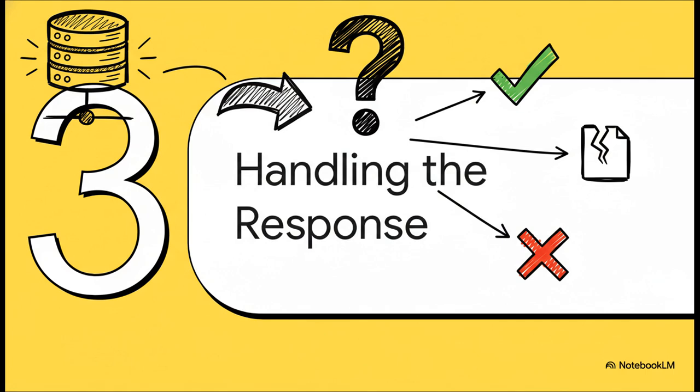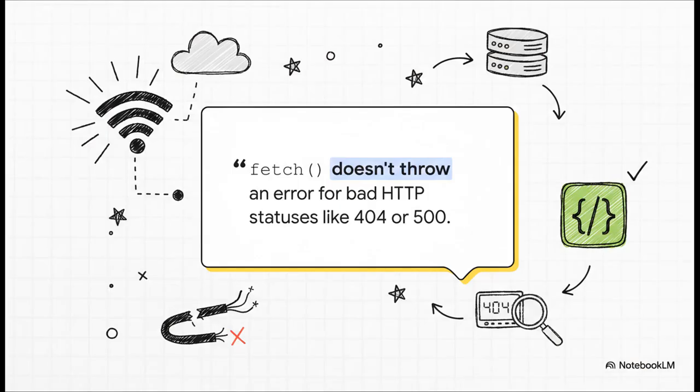Okay, so we've sent our request and we've gotten a response back. Great, but hold on, that doesn't automatically mean we have our data. A response could be a success, sure, but it could also be the server telling us, hey, I couldn't find that file, or oops, something went wrong on my end. We have to check.